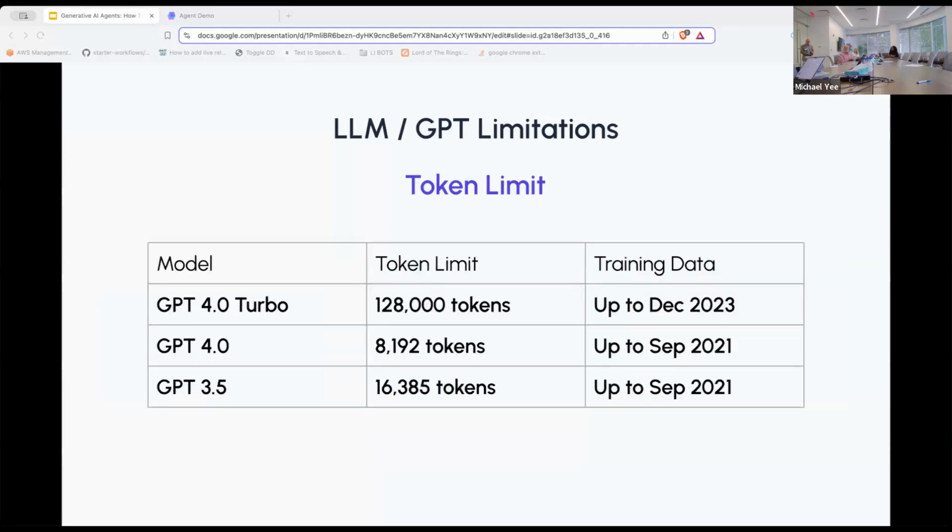So here are some of the most popular models out there from OpenAI, and you can see the differences in their token limits. There's GPT-4 Turbo. It's got 128,000 tokens. But even though that's an insane amount of tokens, most of those tokens are only used for adding context to the prompt. It can only write 4,000 tokens. So even though it says we got 128K, it can only write about 4,000 tokens. So depending upon what you're trying to accomplish, you won't be able to get it to write the next Harry Potter books.